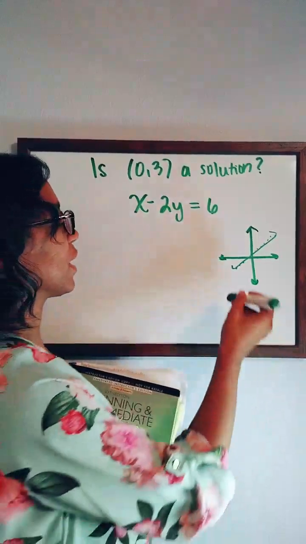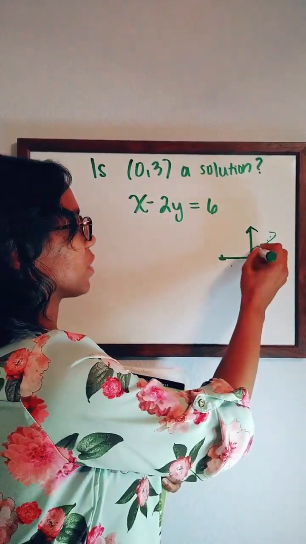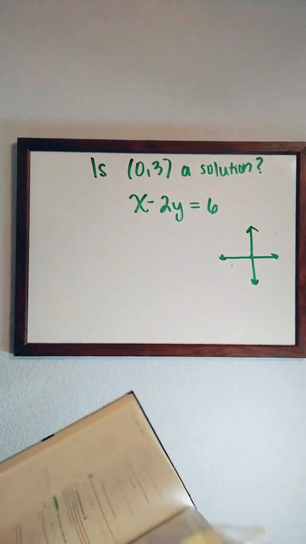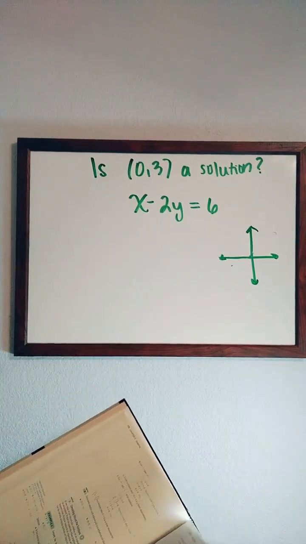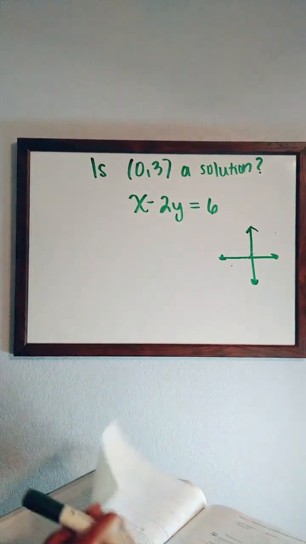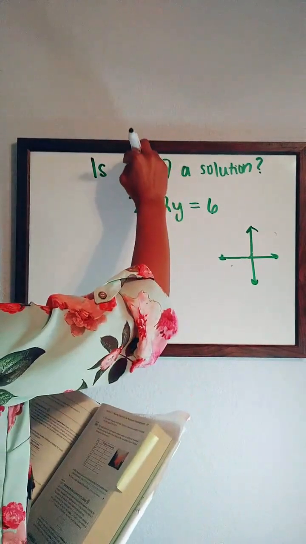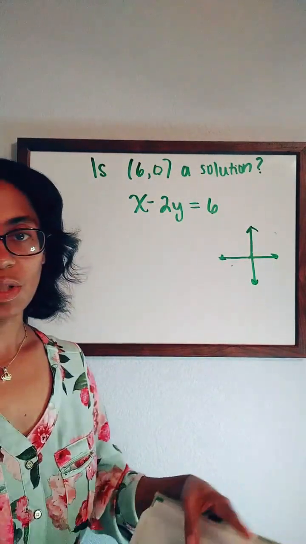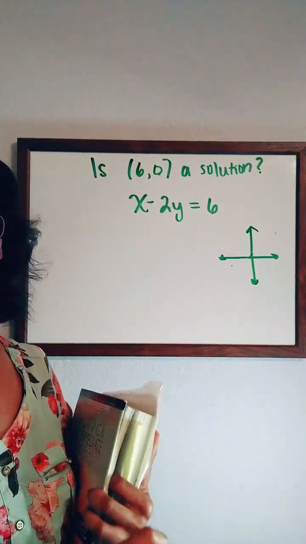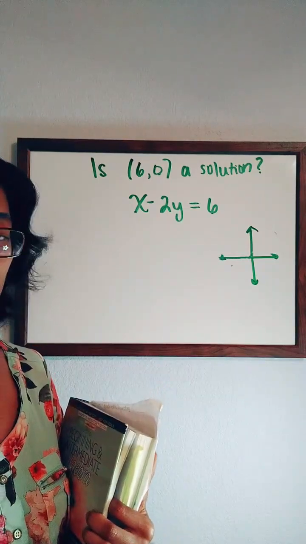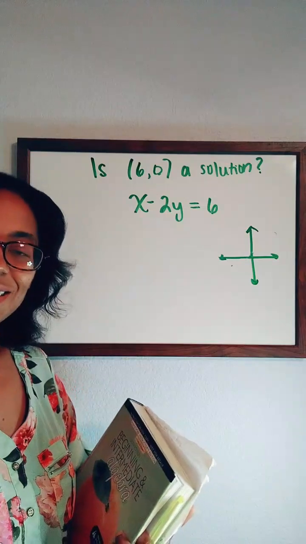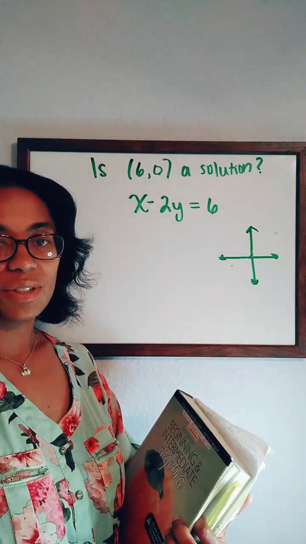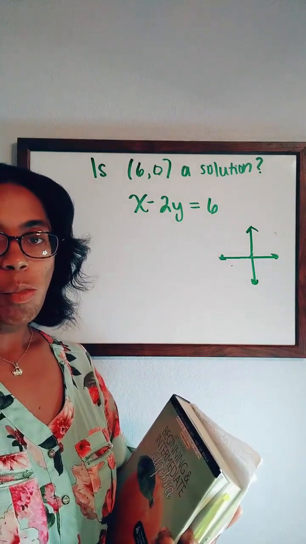So right now we're just checking for understanding to make sure we are able to determine if something is a solution or not. So let's see if we can determine, what about if I change this to be 60? Would that be a solution to the line? Is that going to be a point that rests on my line? Yes. So you're going to plug in the X and the Y. Good job. That's easy because we got those.